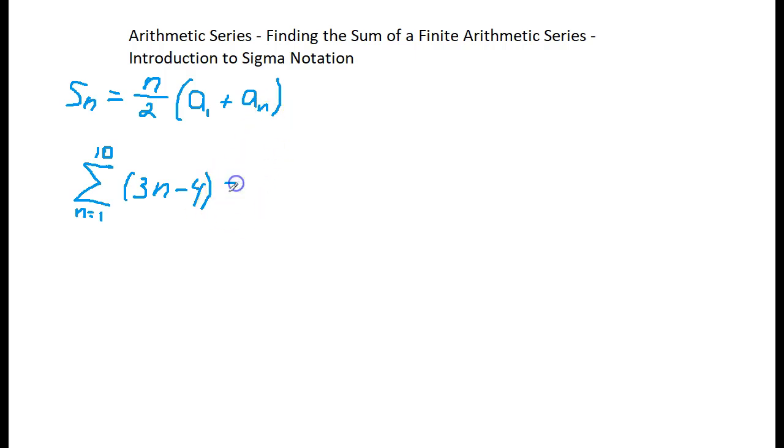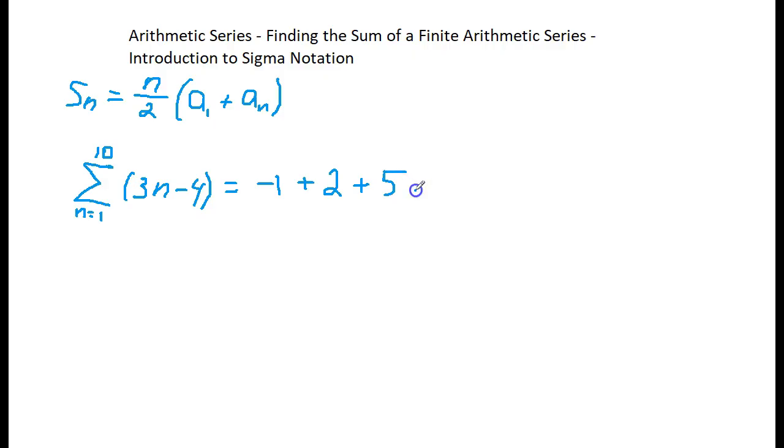So we're going to start with our lower limit, 1. We plug 1 in for n. 3 times 1 is 3. 3 take away 4 is negative 1. So a sub 1 is negative 1. Now with a series, we put a plus between them because we're finding sums. Now my next number is 2. 3 times 2 is 6. 6 take away 4 gives you 2. Plus, let's find our third term. Plugging in 3, 3 times 3 is 9. 9 take away 4 is 5.